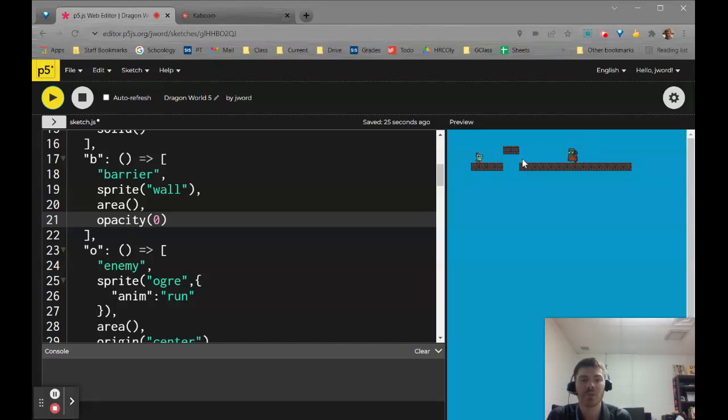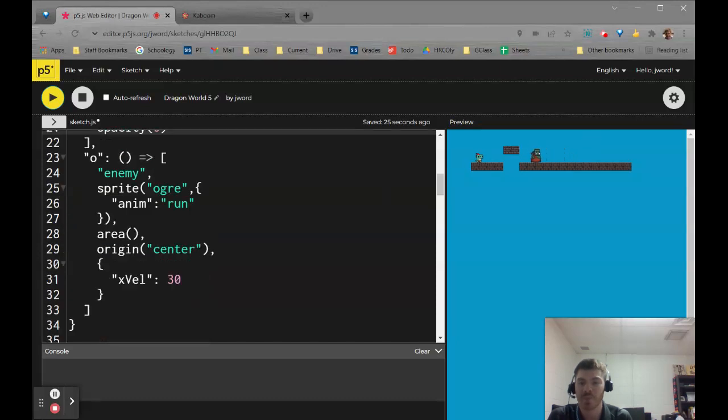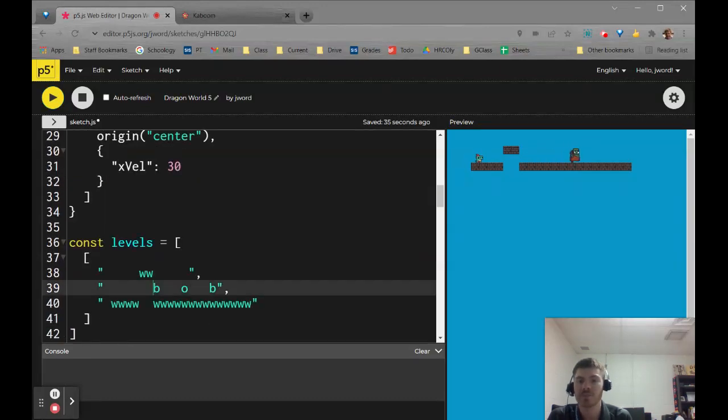And I wonder if I move this, exactly what's going to happen. Because right now I have the barrier being not directly under the platform. So I think it looks okay, but I wonder if I do place it directly under the platform, if things are going to function properly. Because I'm wondering about the hitbox of the ogre. It still seems to work pretty well. It's a little bit bigger than what I expect, but yeah, that looks good.